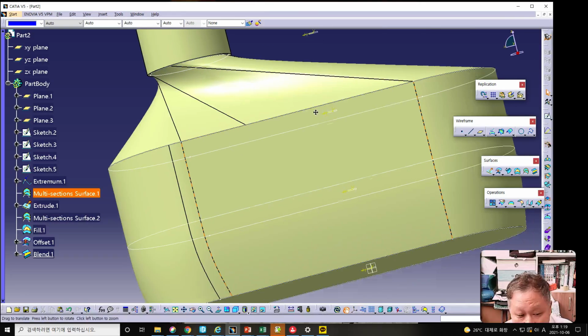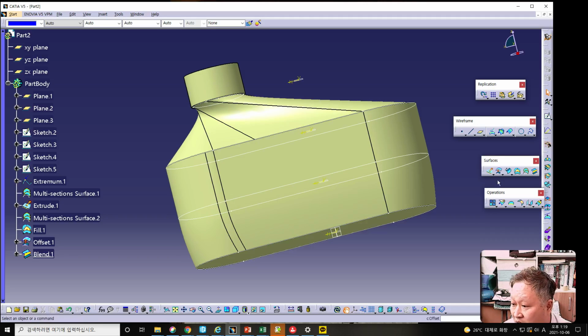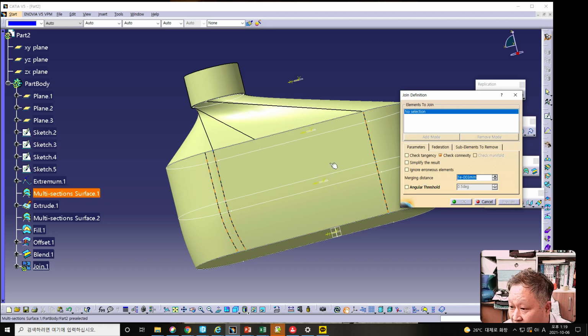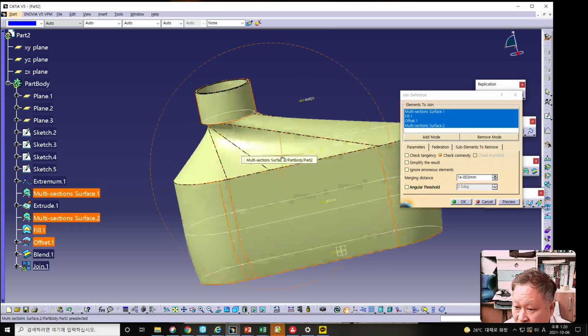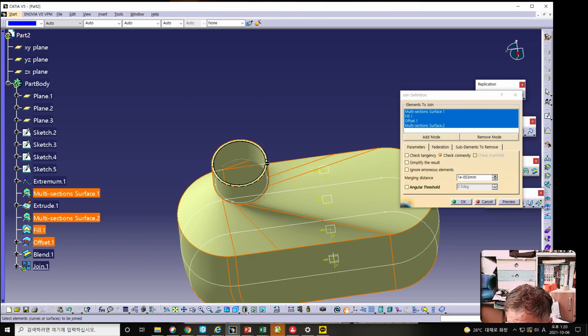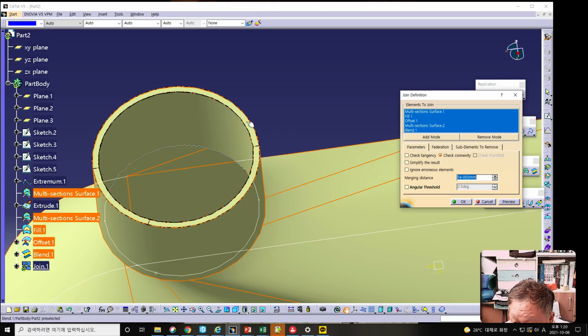And next, we should make maybe the join surface button, and this one, and blend this one.